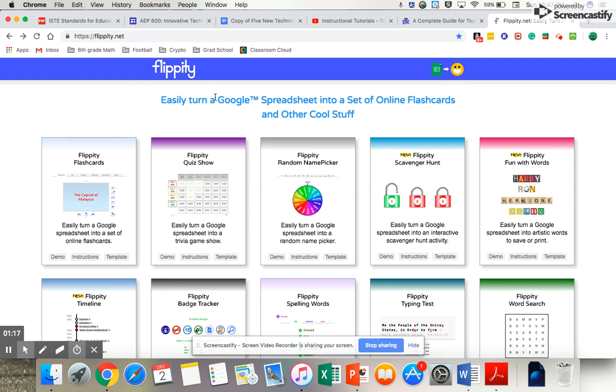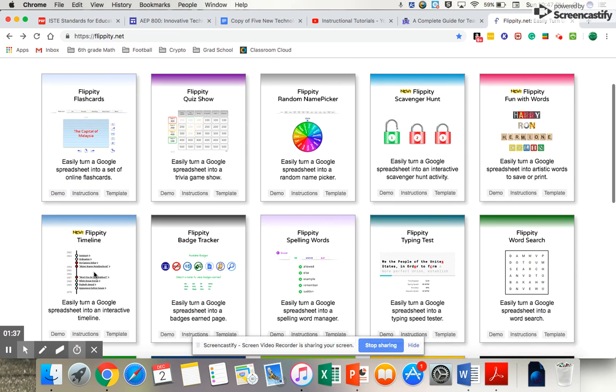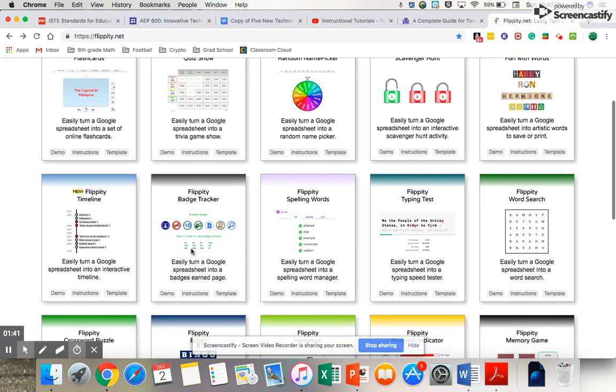The objective with using Flippity kind of depends on what you're wanting to use it for. You can use it as a review game. You can use it as a random name picker. You can use the Jeopardy option or Jeopardy type game. There's the flashcard option, timeline. You can track badges that students earn.